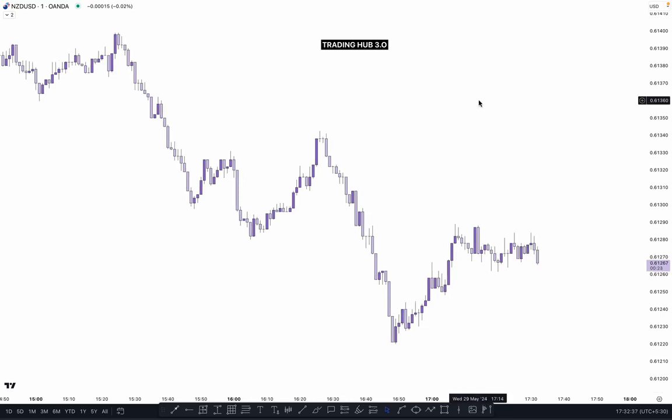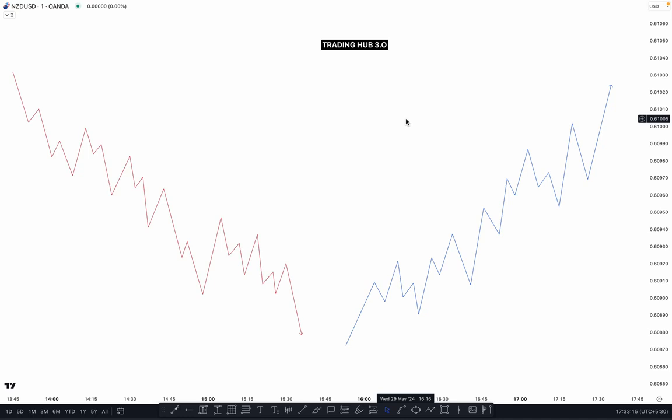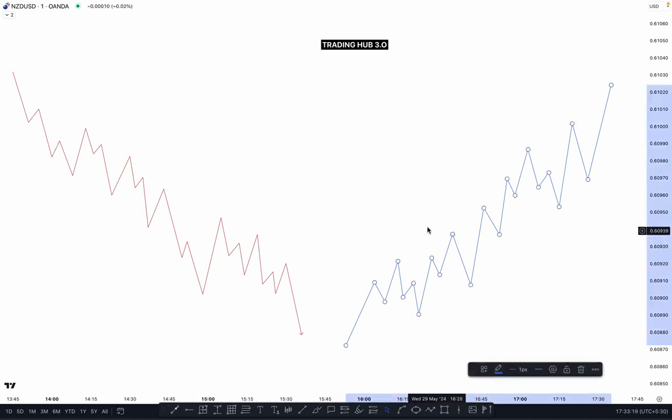So in this chapter, we are going to learn all about structure mapping, inducement and higher time frame POI identification. Before starting on the chart, let me explain on paper, then you can understand very easily how structure works and how we can use POI and inducement. Look at this structure here. This is our bearish structure and this one is our bullish structure.